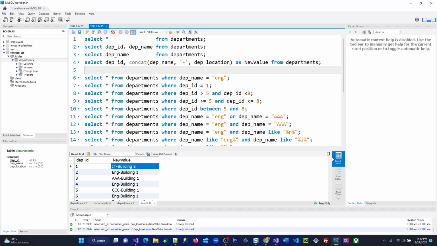Let's say why we need this one, because let's say this is the first name and this is the last name. So they tell you, okay, I don't want to see the first name and last name, just give me the full name. Maybe if you have initials and then some names, maybe a family name or something like that, your manager says, I don't care about this number of names, just give me everything all at once. At that time, you'll need this to combine all these values and display them in the table. So that will be easier for him.